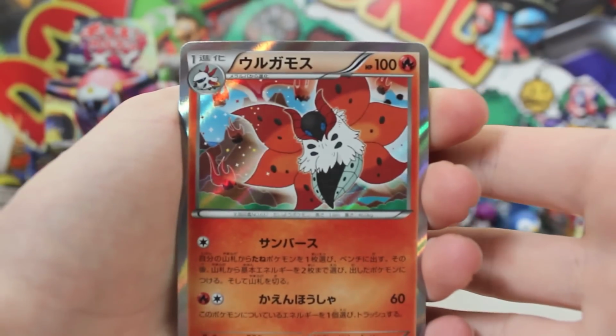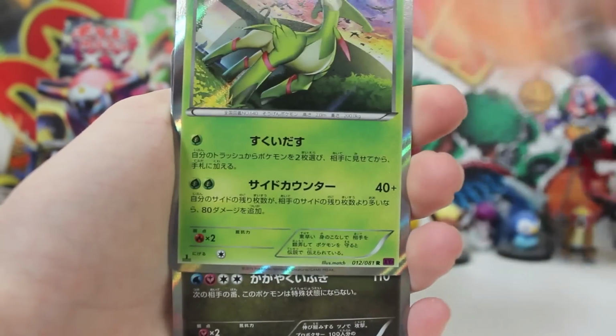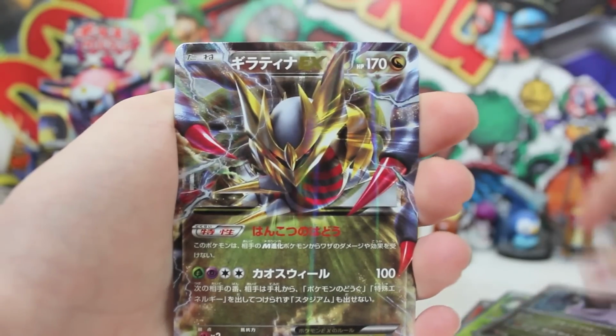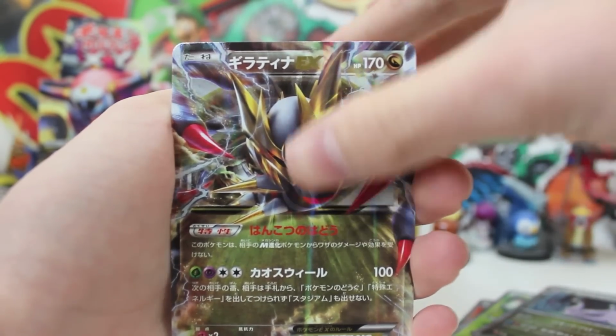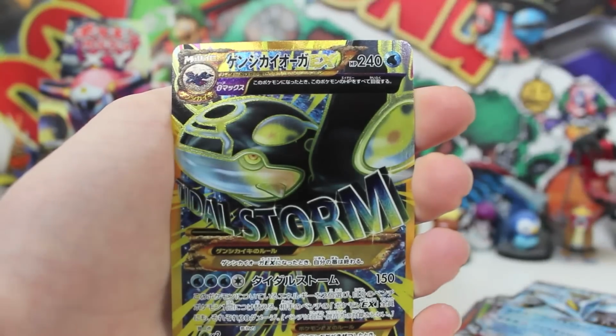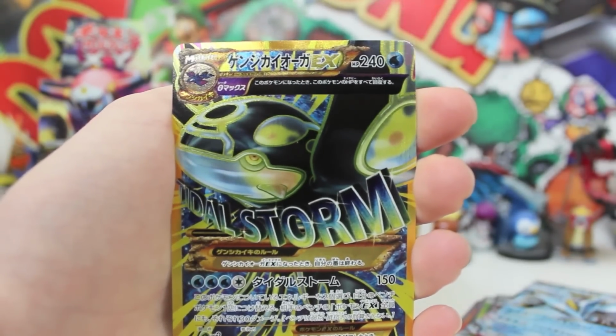Guys, if you have a heart condition, I warn you right now, this is the time to just turn the video off. But check this out. We got one holo. We got flipping 2 holos, and that's a Virizion as well. We got 3 holos, and then a Giratina EX. A Kyurem flipping EX. And the mother of all pulls.